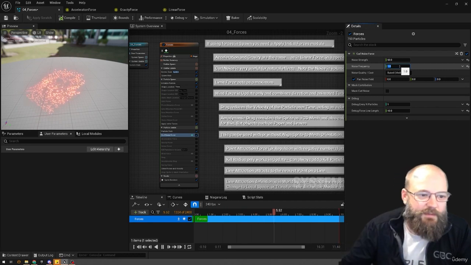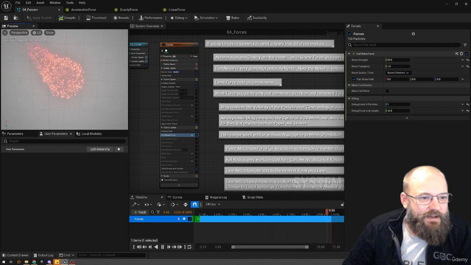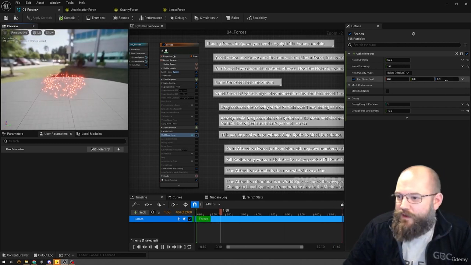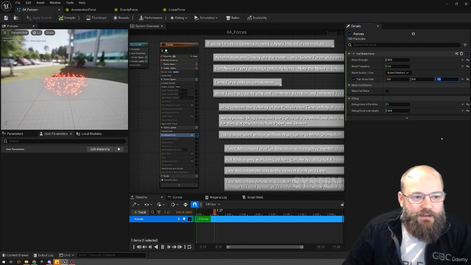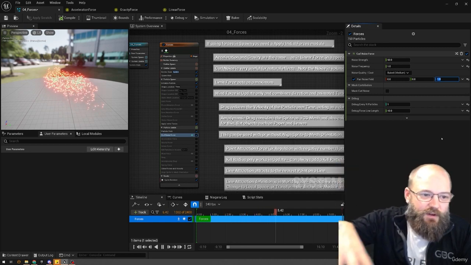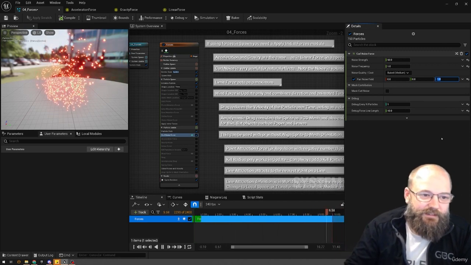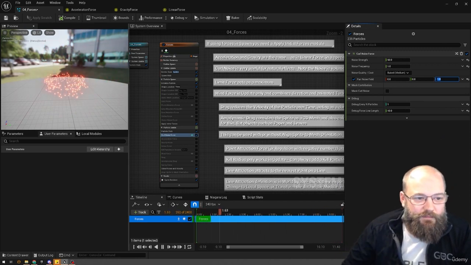It's all following the same direction, and it is breaking up a little bit, but it's not very interesting. But we could pan our noise field, and now the whole texture is moving. And so although all the particles are moving as one, the movement that they're getting is changing over time.